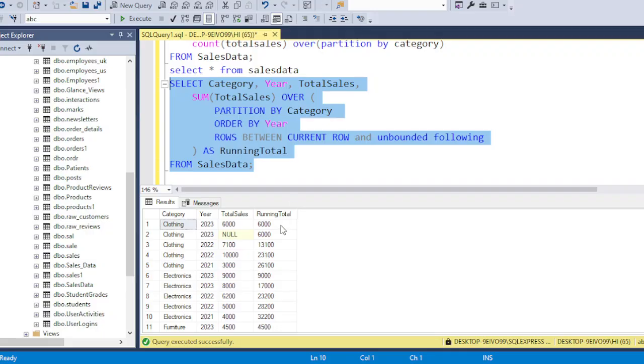So when it comes to unbounded following, as you can see, it is ordered by the year in descending order. Then here I am 6,000, null. This is 6,000 plus 7,100, that is 13,100. Added the previous year. So here I am adding everything in the descending order. So this is current row and unbounded following.